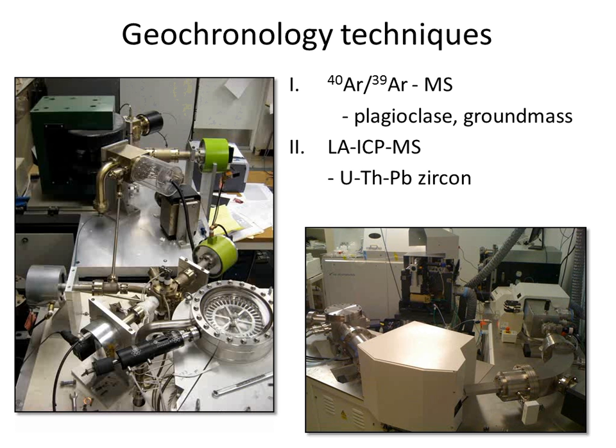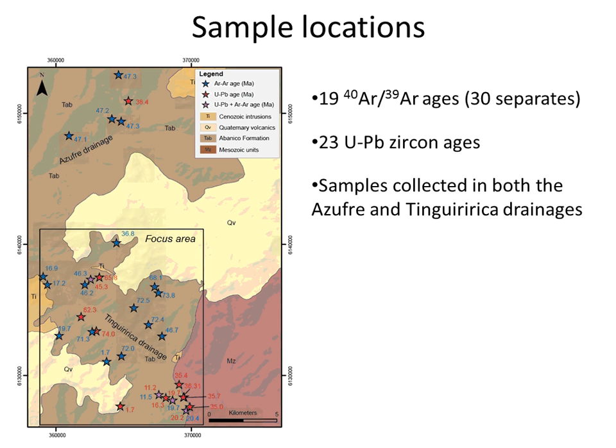So this is the gas extraction line and mass spec in the argon lab. And then this is the multi-collector in the LA-ICP-MS lab that you can see here. And as a fun little side note, you can see the laser ablation system here. That's actually from Photon Machines down the road in Bozeman. And then there's a single collector, Atom collector, back here. They have a split stream set up. And if you were here for Julia Baldwin's talk, this is the same lab she does all her dating at. Anyway.